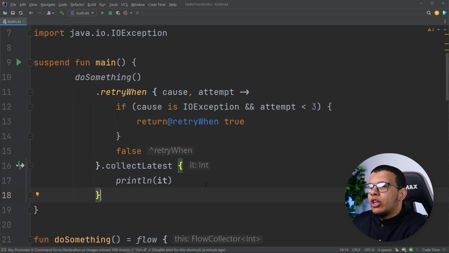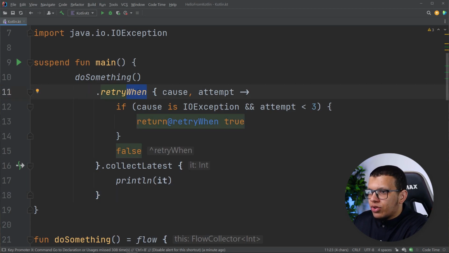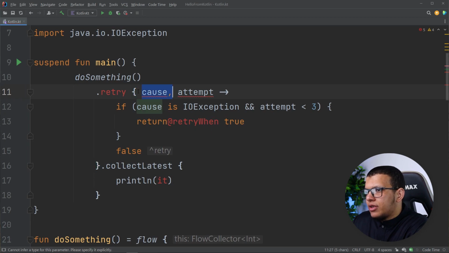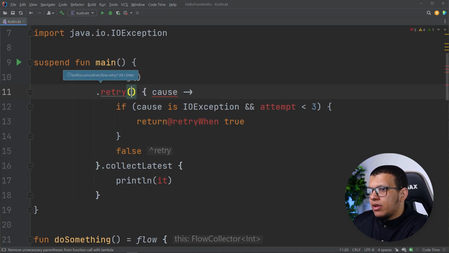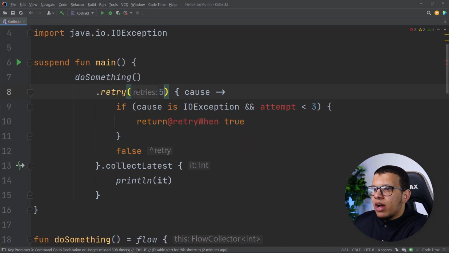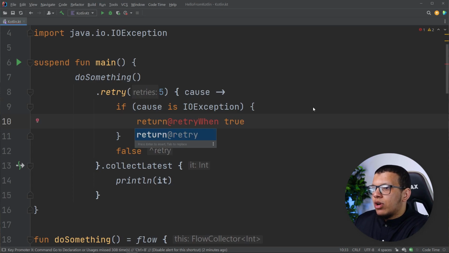We do have another variation of the retry, which is just retry here. You will see the following. First, here, it doesn't give 2 things. It gives only 1 thing, which is the cause. And here you have the attempt passed here. Let me just import it. So here you can give the attempt as 5. You want it to retry 5 times. And you have the calls here. So basically, you don't have to work with the attempts anymore and just, well, here retry.